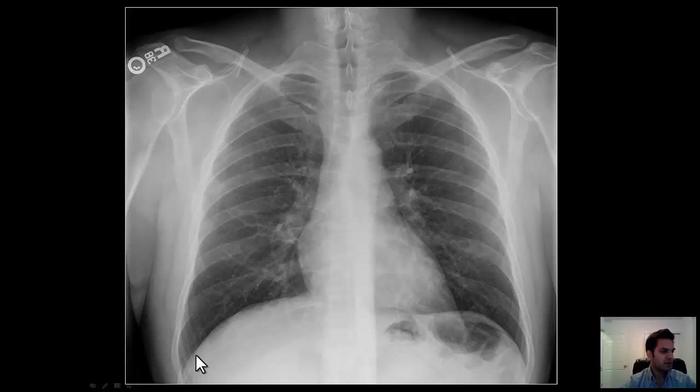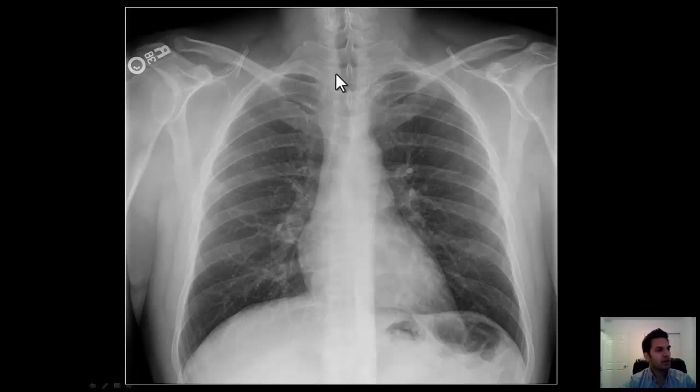Now we're going to look at the thorax and look at the soft tissues and bones. Okay, so we're going to take a nice long horizontal approach all the way up the thorax. We're looking for rib fractures as we go up. We're looking at the soft tissues. If this was a female patient, you would see breast shadows. So we look at the ribs as you go up here. You can see the right shoulder girdle. You have the humerus, the acromion, and the clavicle.